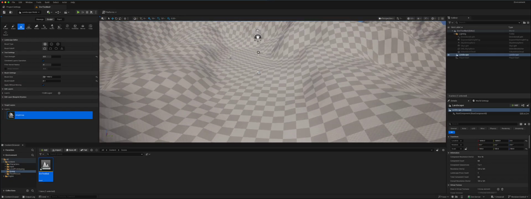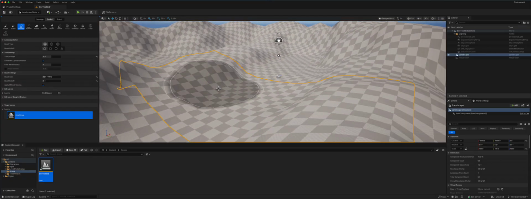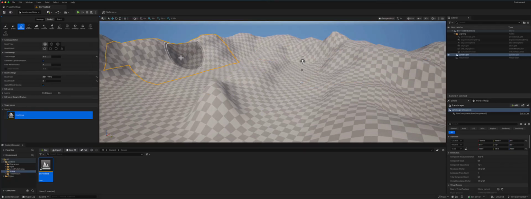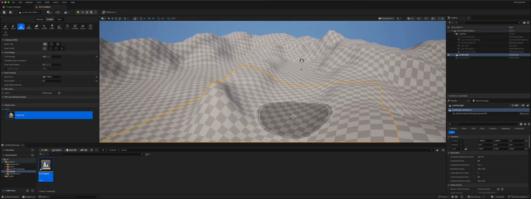Anyway, I think this is a good place to stop for this lecture. And I would say between this lecture and the next one, really work this area and think about what kind of environment you would want to do, and then maybe look online for some environment reference. We'll touch on that as well in another lecture.